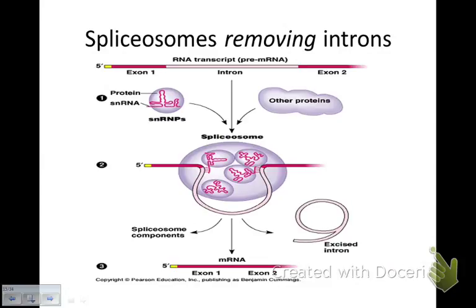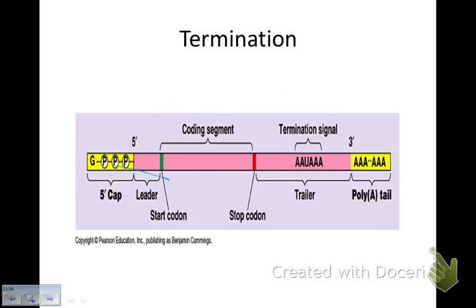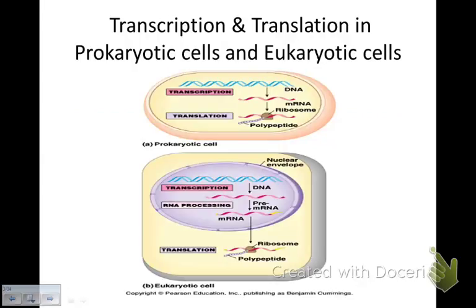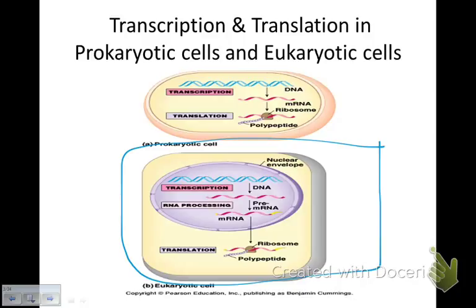And so after we make our RNA, I'm actually going to go back to this first picture. I actually wanted to show you this one from the last PowerPoint. Okay, so just look at this box. Just look at the eukaryotic cell. Once the DNA makes the RNA, which is right here, there's your RNA, you've got to change it. So on one end, you're going to add a cap. So here I'm going to make my cap in red. Remember I said I think about it like a flashlight. So on the 5' end, you're going to add a cap. On the 3' end, you're going to add a tail. So you see my cap, you see my tail, and the tail helps it swim to the ribosome.